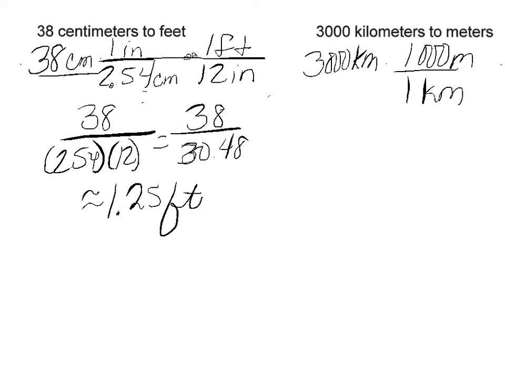And again, if you don't want the words, that's fine. Just know that you need to multiply them together. So take 3,000 times 1,000. Wow, that's huge. So I need 3 more zeros. So that's 3 million meters. Okay? So kind of crazy. Not too bad. Stuff that you've done before. It should be review. Okay? But you might want to keep that little conversion at the top of your notes handy.